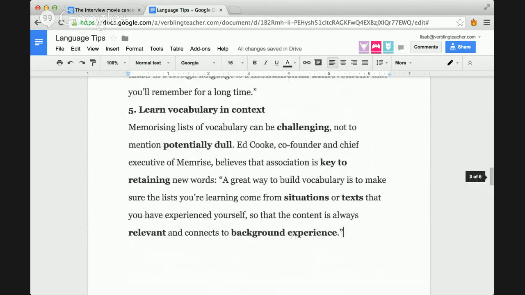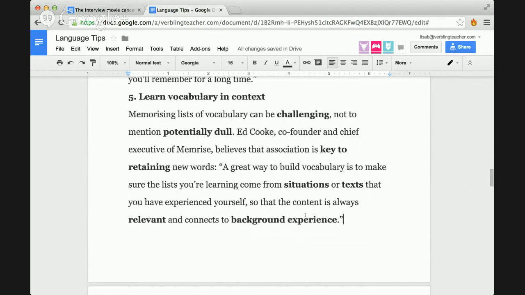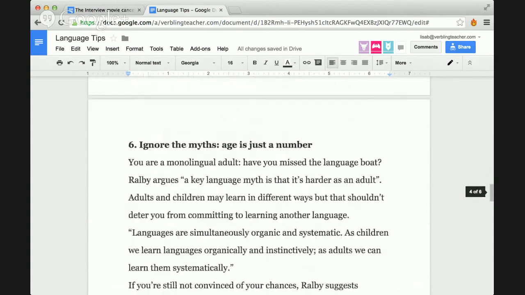It's always easier also to learn new vocabulary. For example, if you read an article in your native language, maybe say about a political issue or a news item or something, and then you read it in English, it'll be easier for you to understand because you have some background information about that topic.